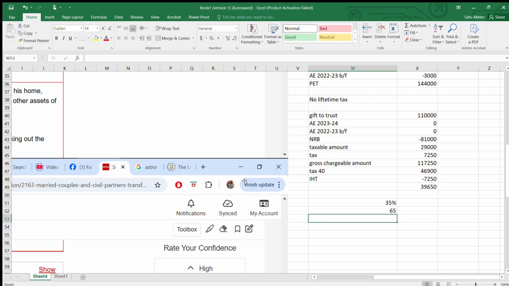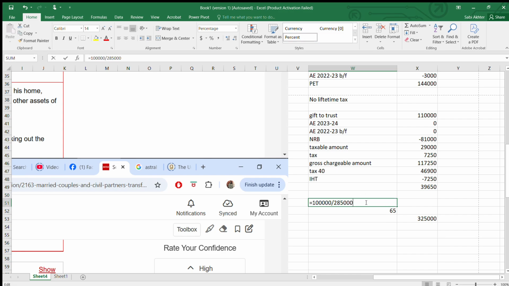65% is unused. See, 325 at the date of his death. Okay, own nil rate band. First is own nil rate band, 325,000 will be available. To find the next one, you need the percentage. Okay, it would be 65% of 325. Remember, unused nil rate band claimed by Alan's personal representative, which is 325, not 65% of 285. The 285 we use to find this percentage.